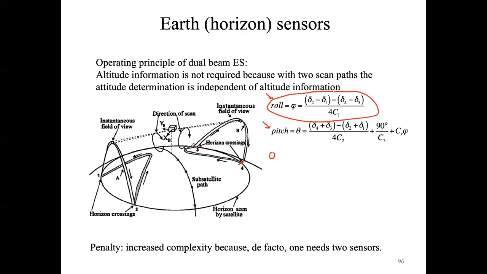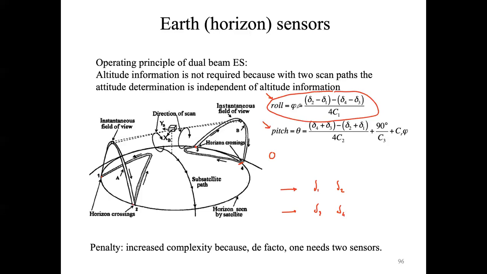By including an additional sensor, we are including 2 additional measurements, because we have 1 and 2. The first detector will detect delta 1 and delta 2. The second detector will determine delta 3 and delta 4. So we're going to detect exactly 4 measurements to determine 3 parameters.